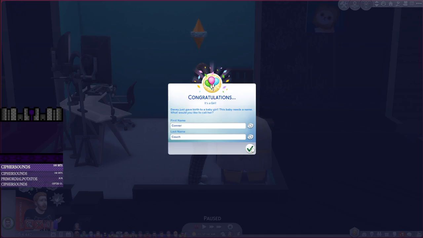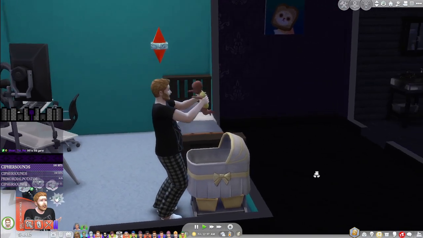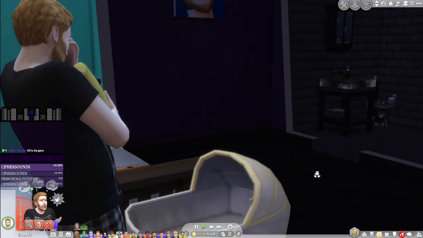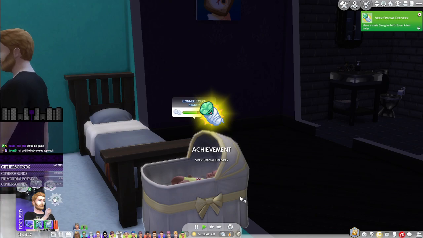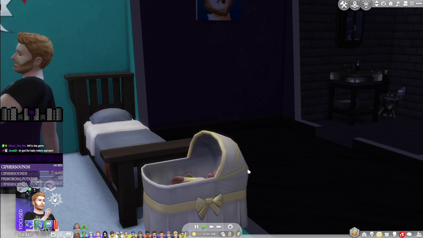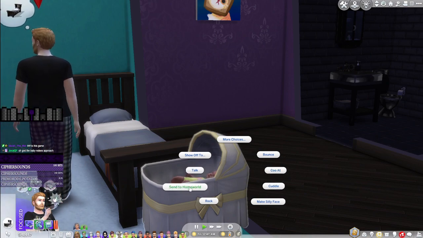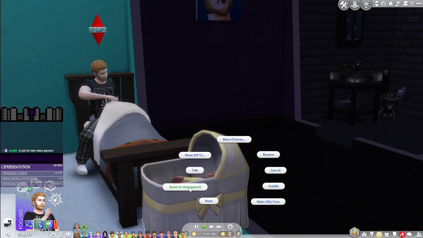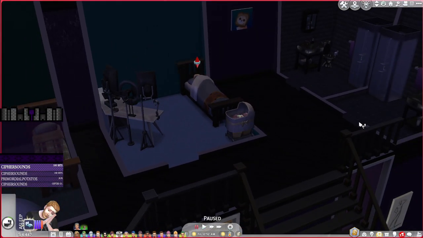Connor? Hello. We have Connor. There is now Connor. Special delivery. Wait, I can send you to your homeworld? Guys, I can send Connor home. I'm not a good enough parent for Connor. I can't take care of Connor.